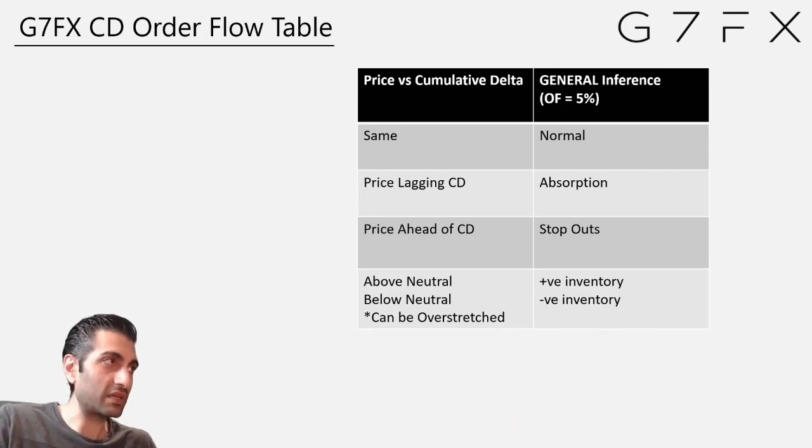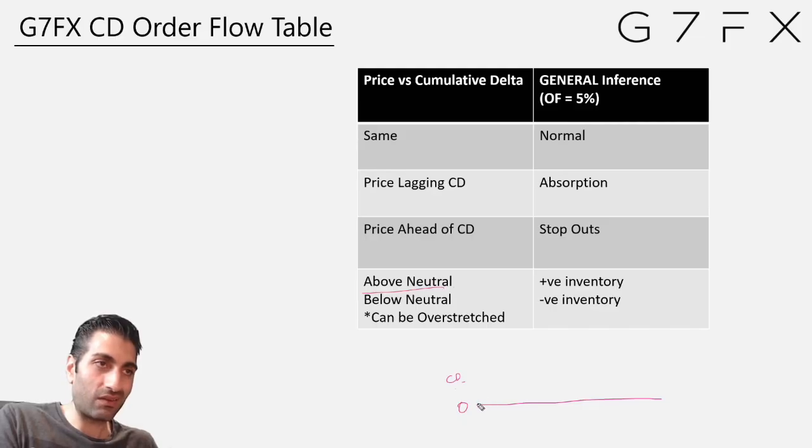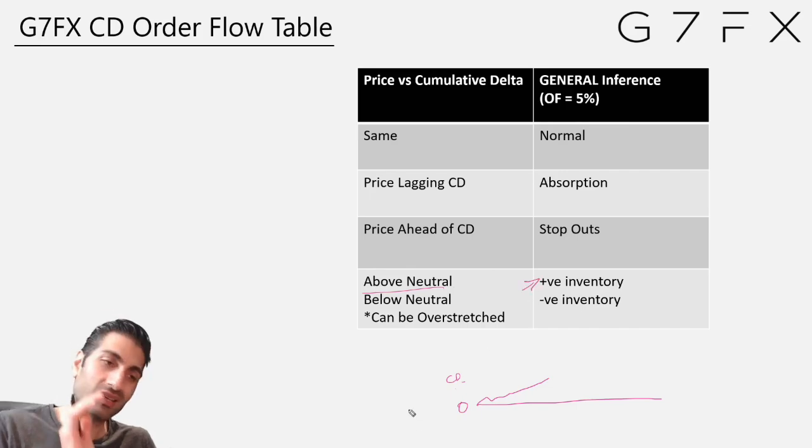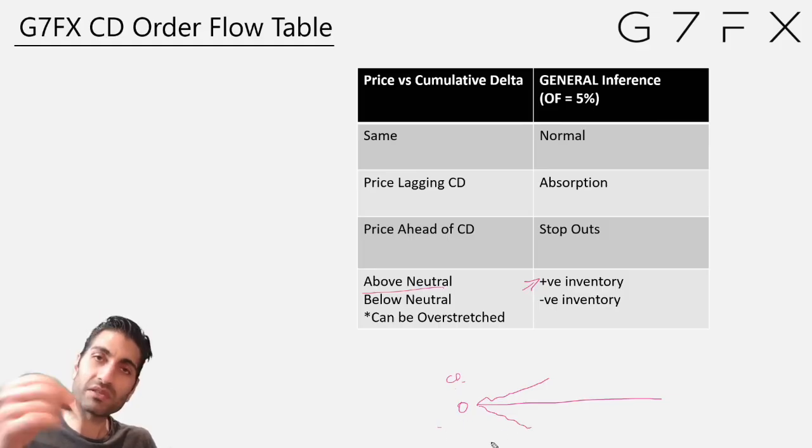And then finally, we can just think a little bit about what I said about the delta being neutral. We've said it before in the last section. When it's at 0, the CD, cumulative delta, I'd prefer, if I'm long, for obviously the market to be long, right? I want people to be long if I'm long. It's really as simple as that. So if we're above, then the market inventory is long, it's net long. If we're obviously below, so this will be minus, it's net short.